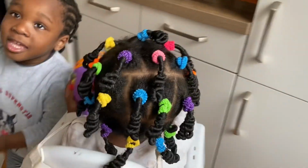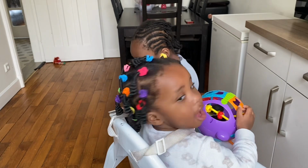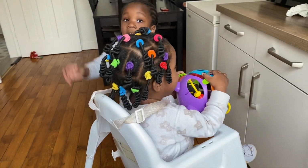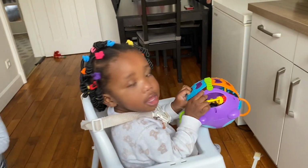I bring to you the finished look. It wasn't easy making this hair on Samara. It wasn't really easy, but this is what it looks like. And even with these colorful bands on the hair, it looks even more beautiful.